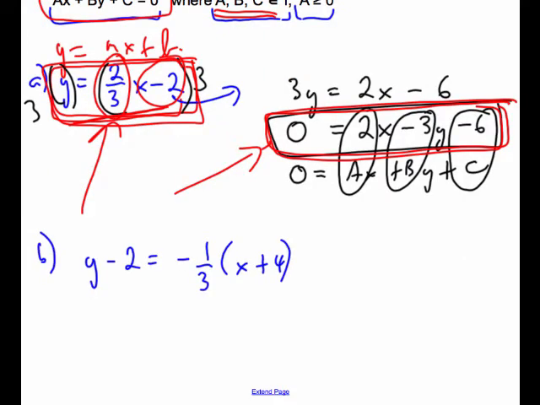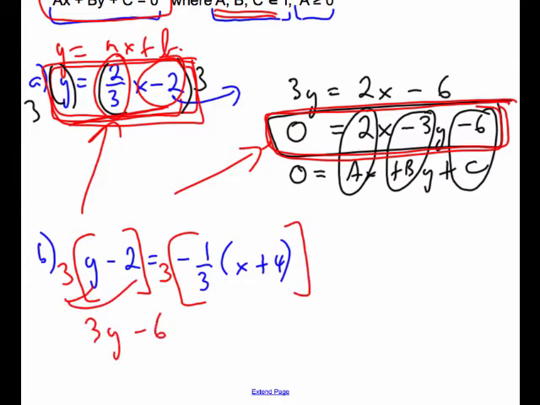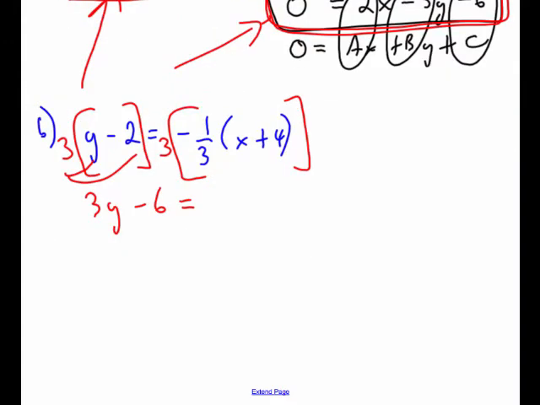I'm going to take the answer from the second example I did previously, and I'm going to rearrange this answer into general form. My answer, remember, was given in point-slope form. I could see the point and I can see the slope, but I'm going to rearrange it into general form. Again, I'm going to start off here by clearing the fractions. So I'm going to multiply both sides of this by 3. If I distribute, I get 3y minus 6 equals, here the 3 cancels out and the negative gets distributed in, negative x minus 4.